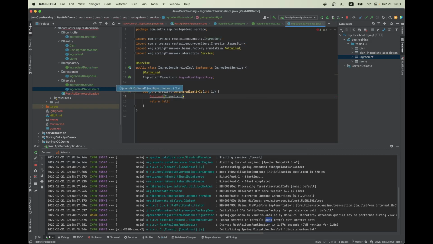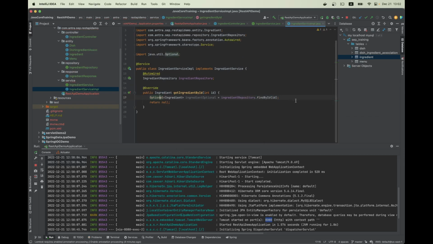Let's just call it ingredient optional equal to ingredient repository dot find, same thing like just now, find by ID, and the ID put it here. And import. So here we need a check, because the return type is ingredient, and here you have optional.